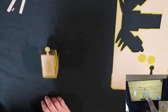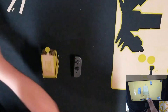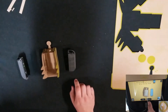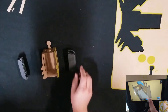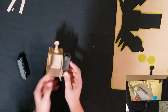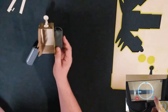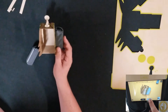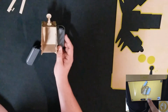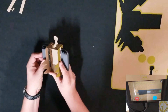Now it's time to attach the Joy-Cons. You've got your plus and minus there so you know which controllers to use. Just like on a Switch, take it and slide it right into there — attach it all the way down into that clip. Do the same thing with the other one.